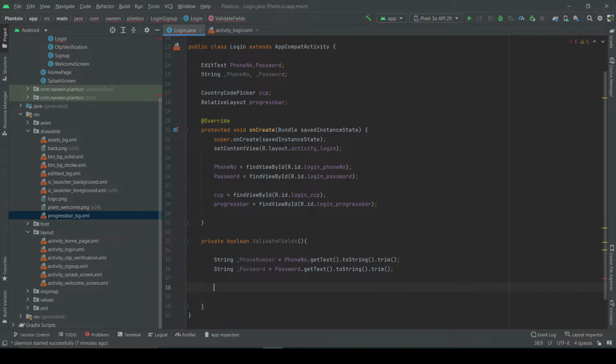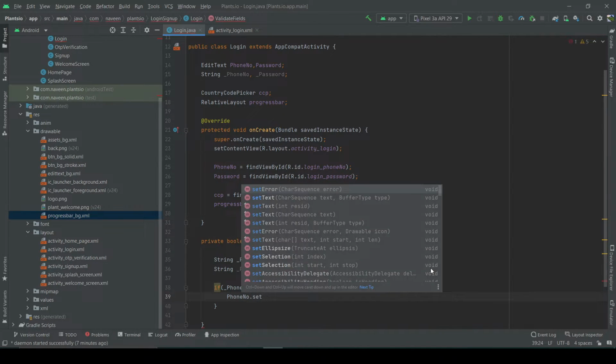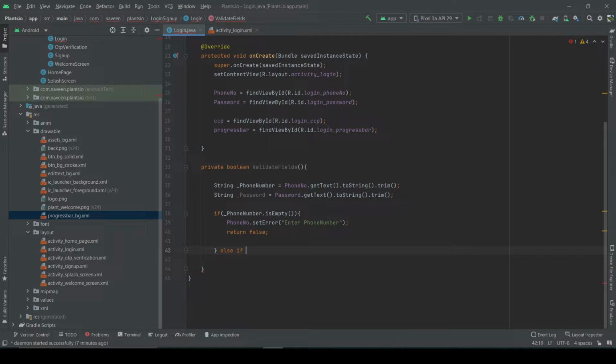And after that create an if statement: string phone number dot isEmpty, editText phone number dot setError, enter phone number, and return false. Now create an else if statement: else if string password dot isEmpty, password dot setError, enter password, and return false.